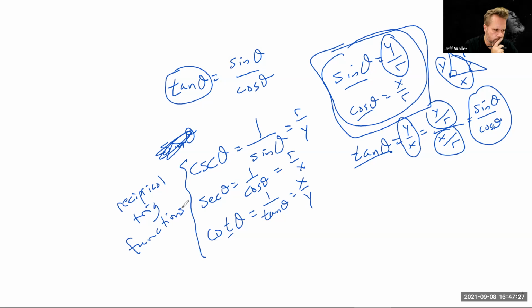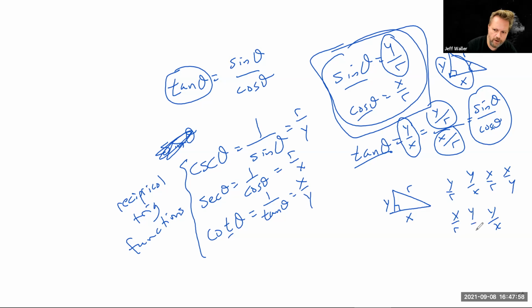Why is it 1 over sine for cosecant, or even for secant, all of this? There's a lot to the story, but based on what I've got up here, it was just an understanding. If I just said, how many ratios can I make from 3 sides? Y over r, y over x, x over r, x over y... Are you with me?